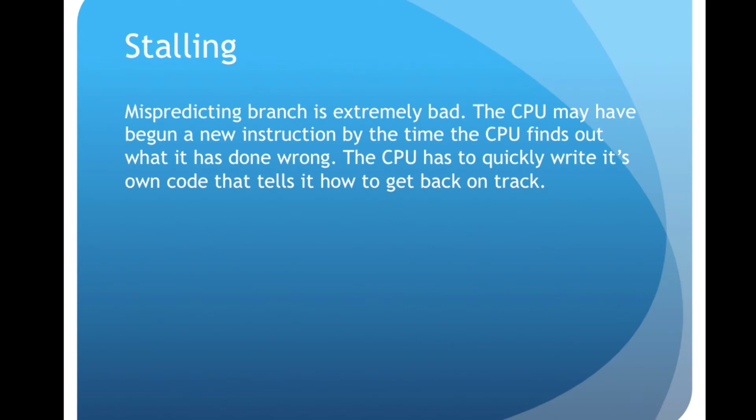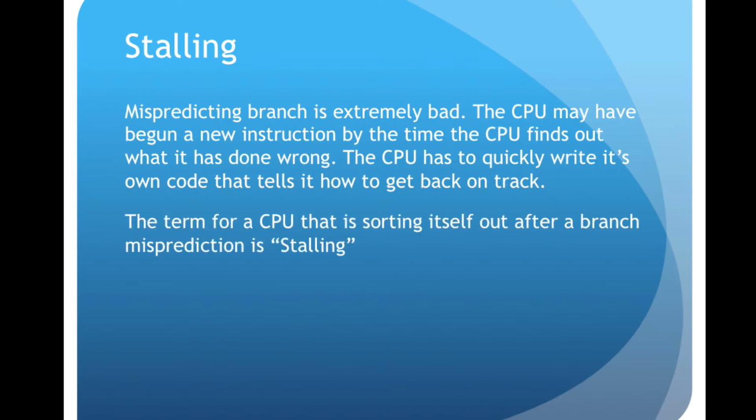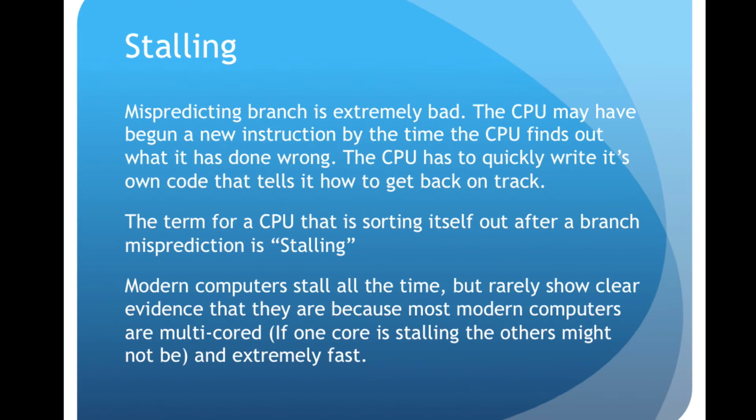Because when you actually have one of these cases where you have branch misprediction, all the information that your CPU could have manipulated in the time for it to find out that it did the wrong thing is pretty much contaminated, and it has to undo any instructions that it's done since then to get back on track really quickly. And when a CPU does this, it's pretty much useless, and so it's called stalling. If you do a Redstone CPU like this, you might want to have an indication light to tell the user if the CPU is stalling. So yeah.